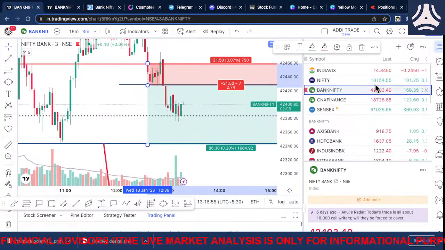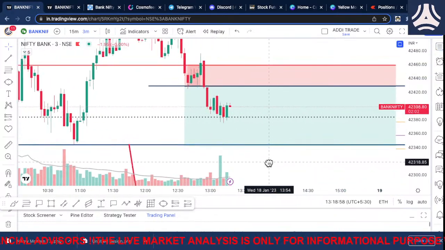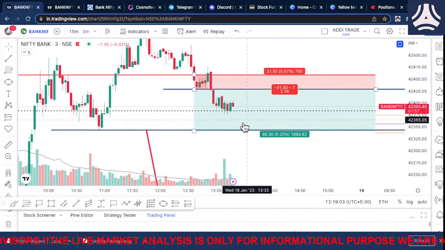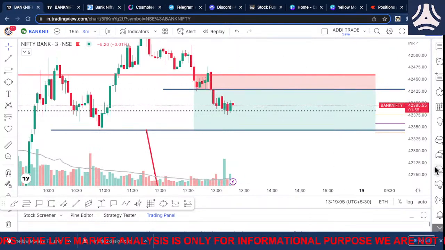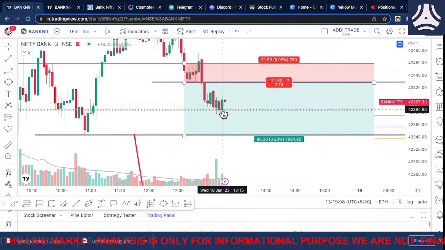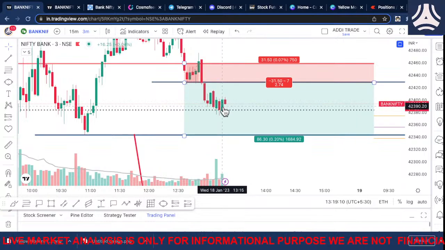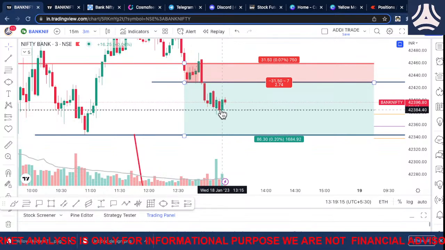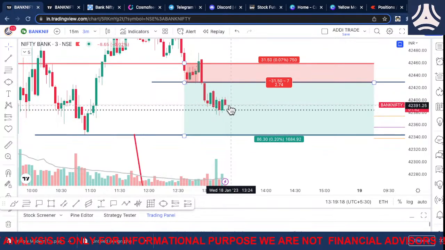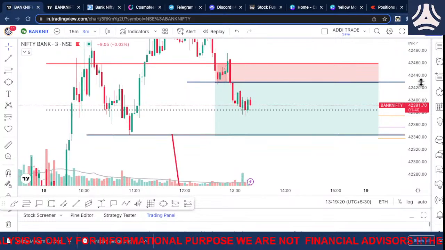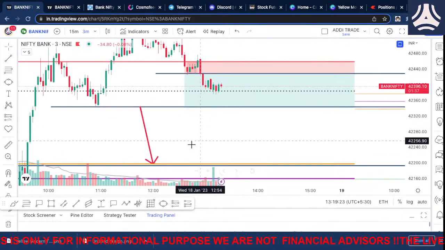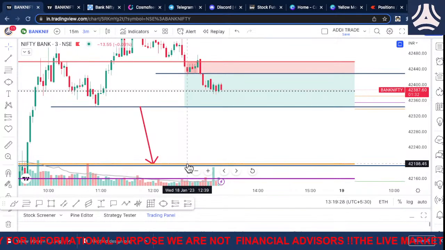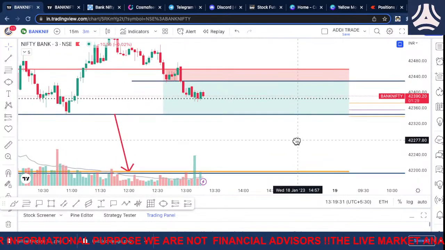See, obviously this is just an example trade. This is not a trade advisory, whatever I've marked, right? It's not something that I'm giving as a live trade, just to give an explanation. But when we see a candle like this, a green candle taking support here, obviously if you had entered here when the price is here, you would be in some profit, right? Whatever profit is there, we will have to exit. And the next best trade will be if this level, 42,340, breaks, probably we can sit until the CPR.